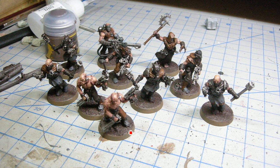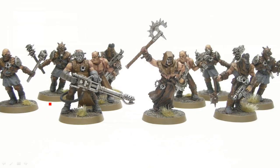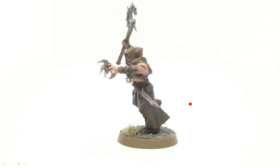And as you can see, these could be tabletop ready, but I want to bring out some of the colors just a little bit more. So after one or two little highlights, some of these just kind of the edge highlights on the brown there, just some of the stuff that you would see more obviously on the tabletop. Dry brushed the bases, put on some tufts there, just random ones everywhere, and these guys are done. So like I said, there's duplicates of all the guys except for these two here, and I'll show you them separately. So there's the sergeant.